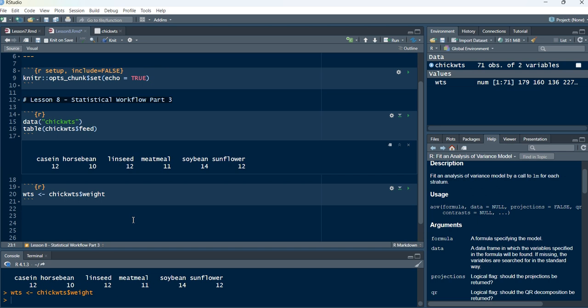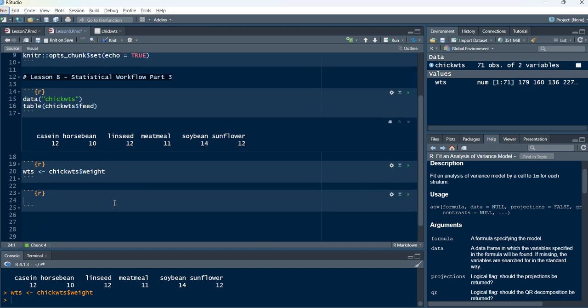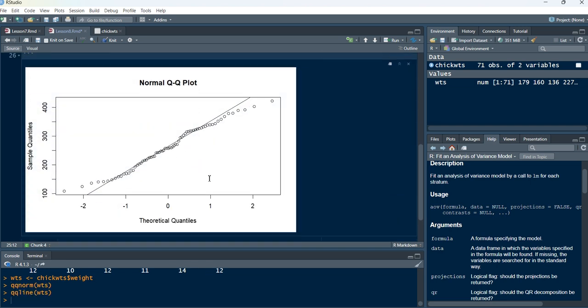And now we can make a QQ plot. Remember, for details on this, you can refer to episodes 6 and 7 from my R series. I'm trying not to give too much duplicated information to save time in the videos. So to make the QQ plot, again, we use qqnorm to generate the actual data points on the QQ plot, and then we use qqline, and we're just using the weights as the argument. So if we run this whole chunk, it will plot these together.